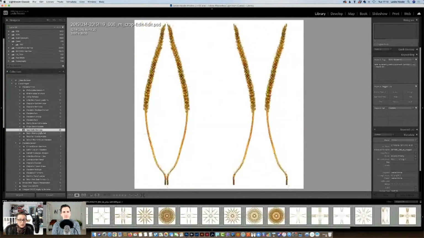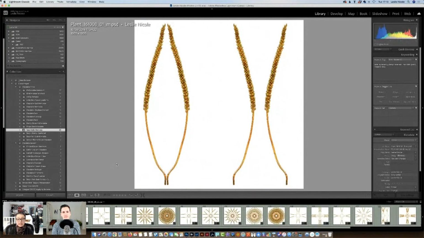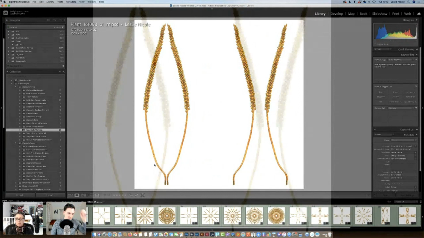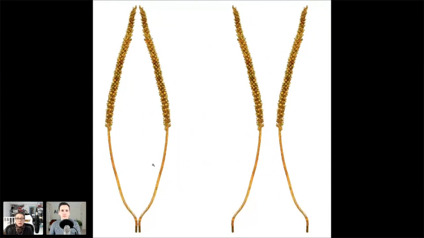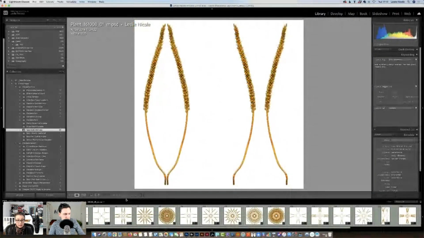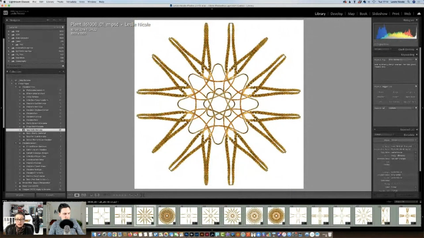Like here too, look, this is a seed stalk that I gathered on my walk. I took it into Topaz Labs Simplify and made it a little bit simpler. I tried it both ways, both facing together and not facing together. And then I just started playing. And you get these incredible designs. I mean, look at that.